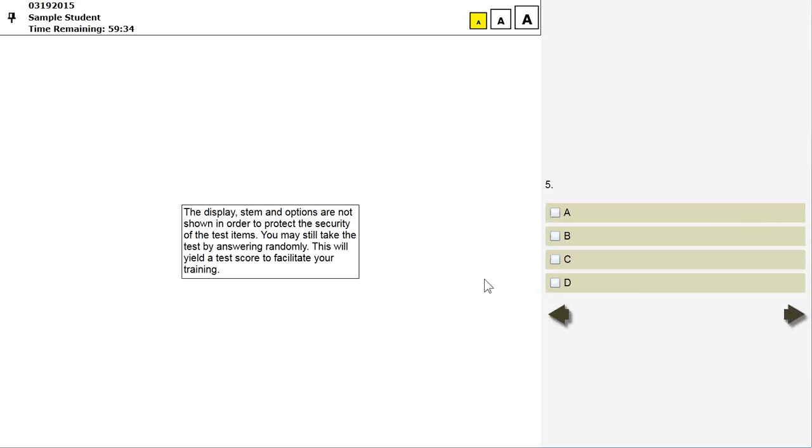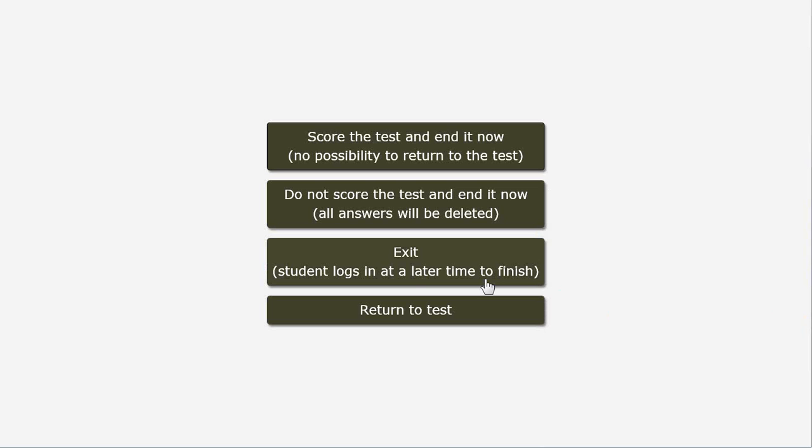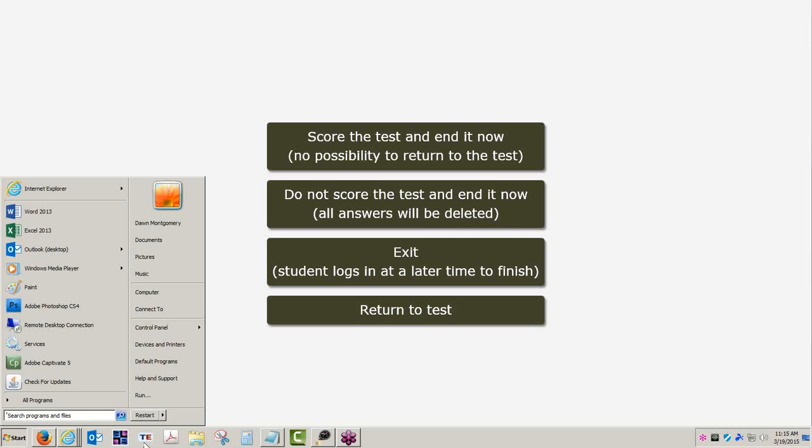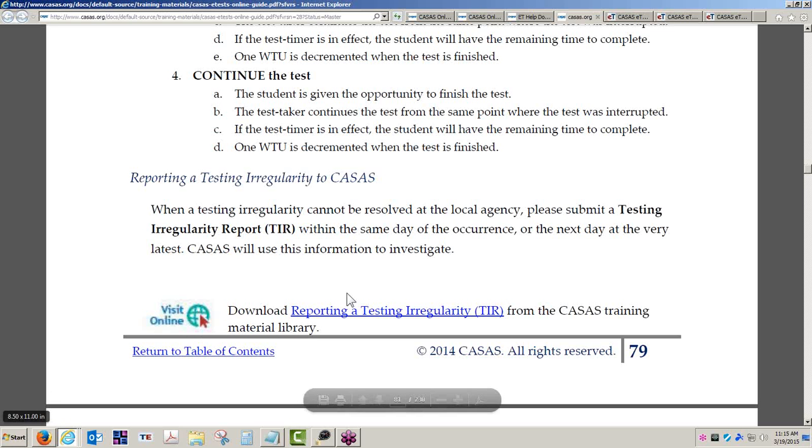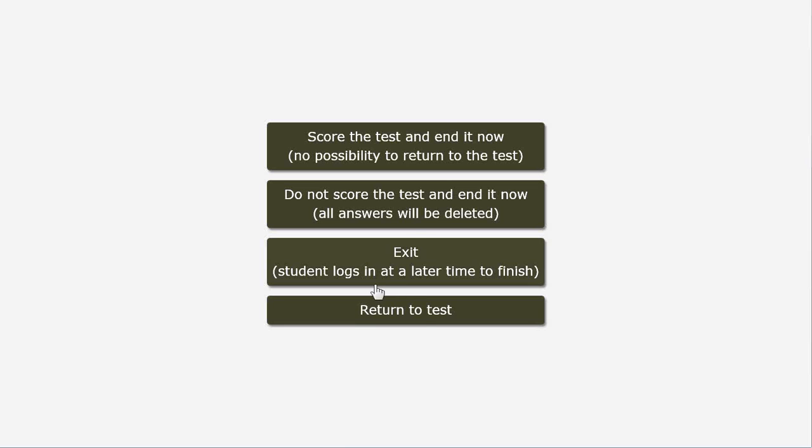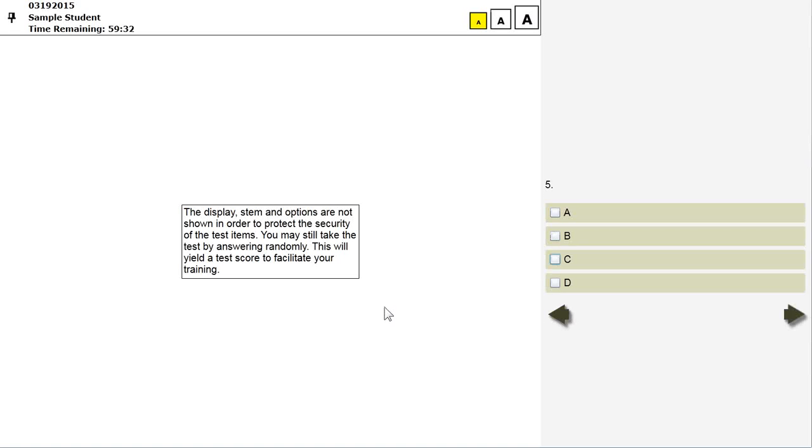Using the Control E, I'm going to use that now, Control plus E, I used that from the keyboard, brings up those very same options that I showed you. And what we're going to do is select Return to the Test. Now, before I do that, I just want to review this here. When we select that, that allows the student to continue the test. Actually, let me return to the test for just a moment.